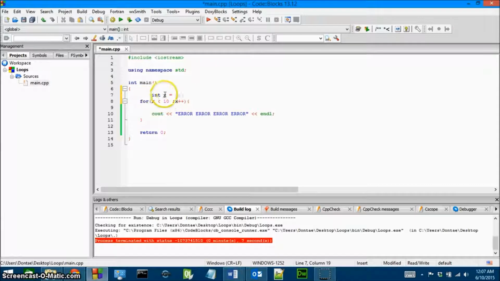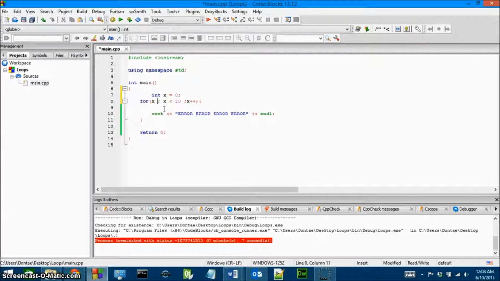I don't mean that you can't have an initializer at all. You have to have an initializer, but we don't have to actually declare that variable inside of it. We can just type in the name.